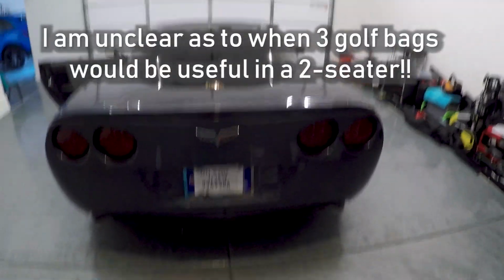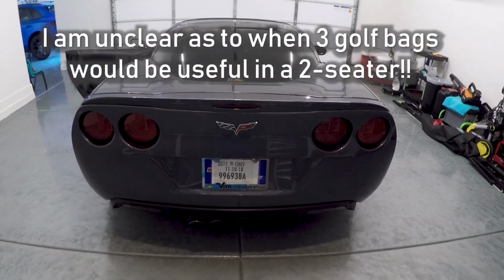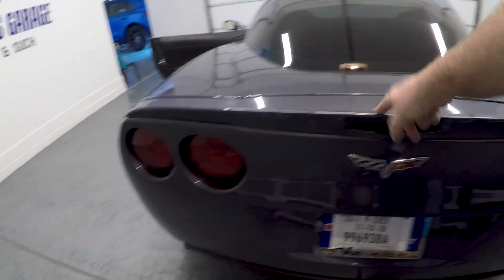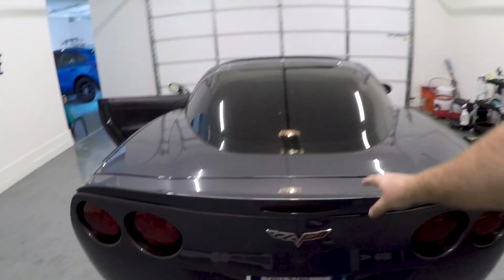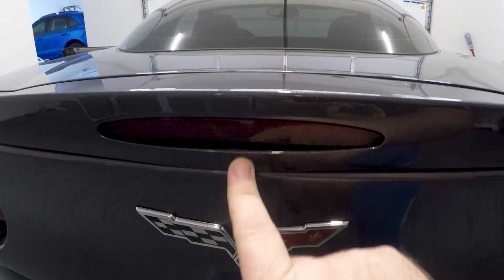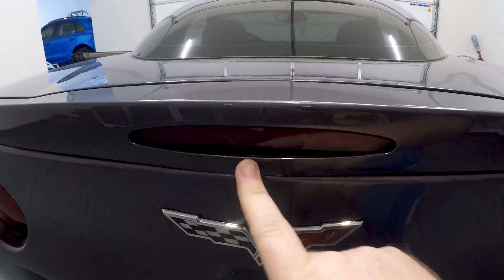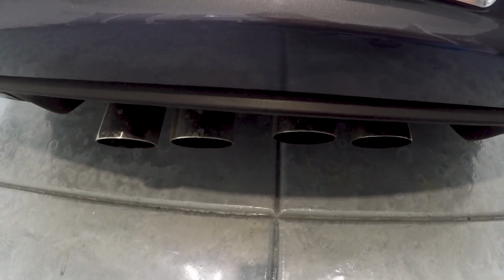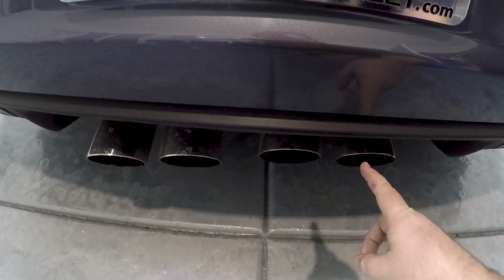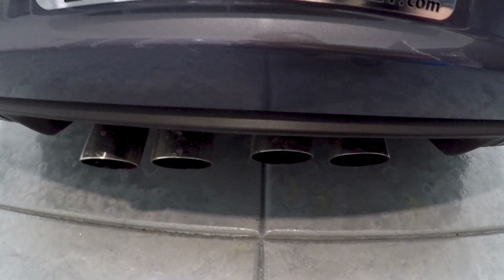Looking at a couple of the issues I've noticed the last couple of days, as you get close to it and spend more time with it. I think this is an aftermarket trim piece, the spoiler unit. And if you look really closely here, you can see how it's not sitting right on there. So that'll be addressed. If you look at the exhaust tips here, I love the setup. I love the 4 exhaust tips, but this guy broke a couple teeth, it looks like. So probably some work to be done there too.